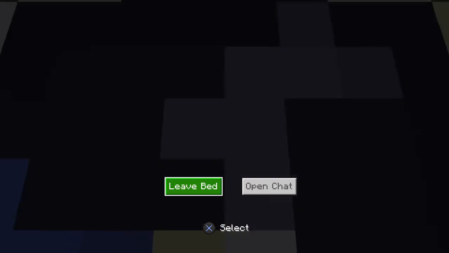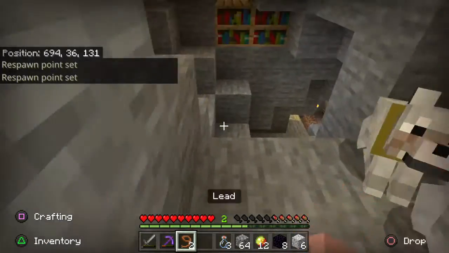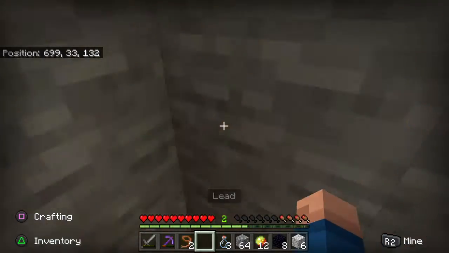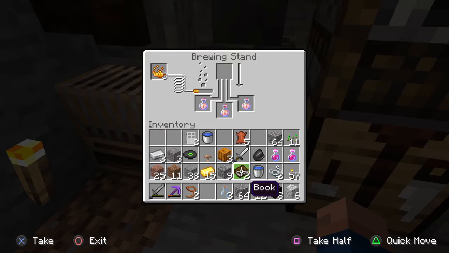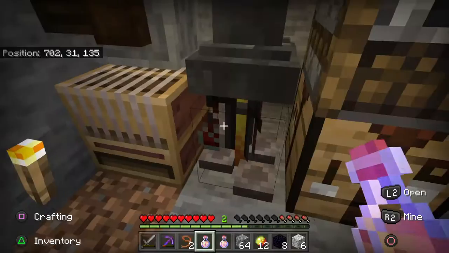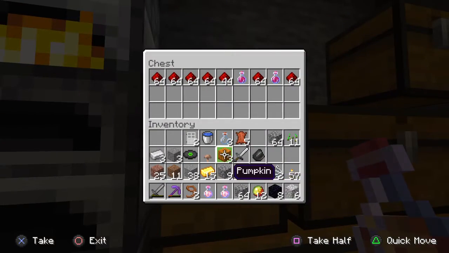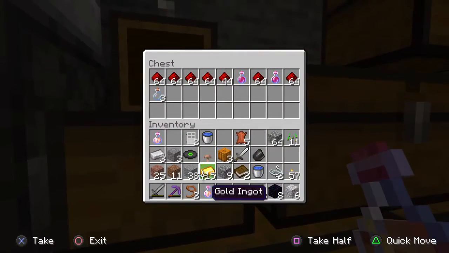There we go, I'm back and, yeah. The potion should be brewed by now. Yep. 8 minutes. We'll take 2. Potions of strength can go in here, same with the potion bottles, and this other one can also go in there.